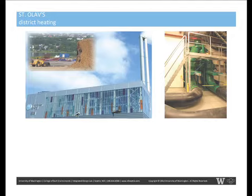And centralized district heating and cooling systems and waste to heat systems. This is happening at St. Olaf's, this little photograph here. And they have the most amazing trash cycling into furnaces which burn this waste and then clean the air that comes out, the exhaust that comes out of this, to an extreme extent. They have big robotic distribution systems, including from the clean side up to the patient rooms, and also from the waste sorted out. So garbage, linen, something else are sorted.